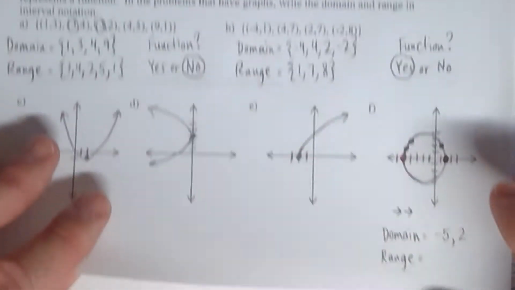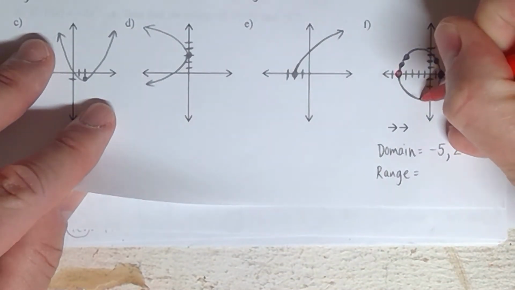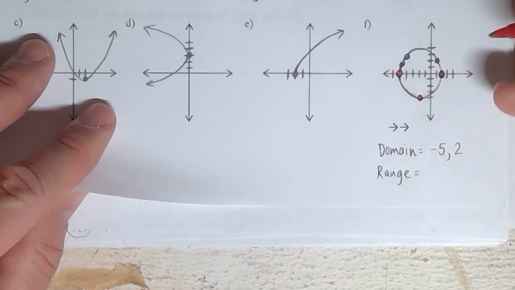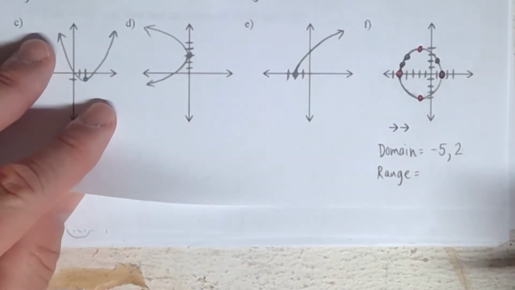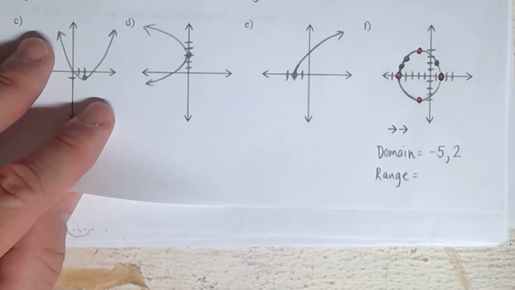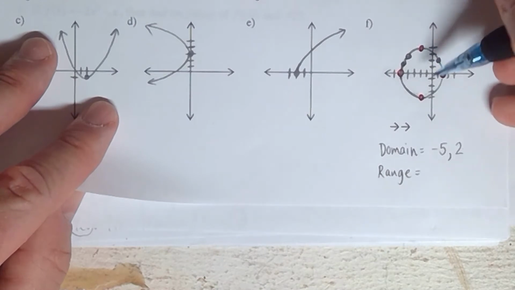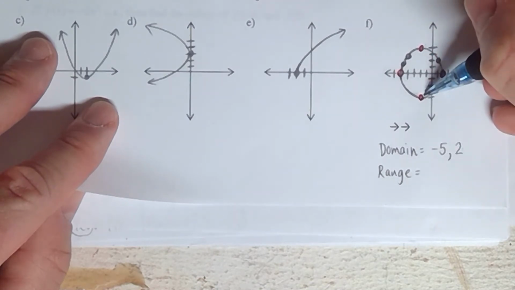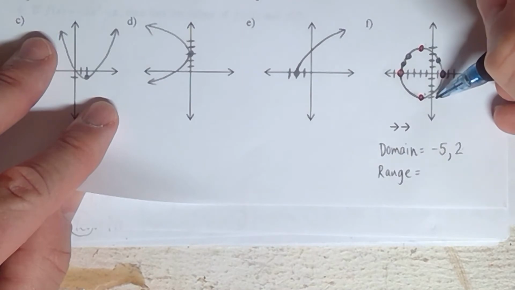All right? And so what you do, same idea, only this time you take the lowest point and you take the highest point instead of the leftmost and the rightmost points. And because you're looking for the range values here, you have to focus on the y coordinates at those points, not the x's. What's the y value at this point down here at the lowest point? It is -1, -2, -3, -4, right? So that's what it says here.